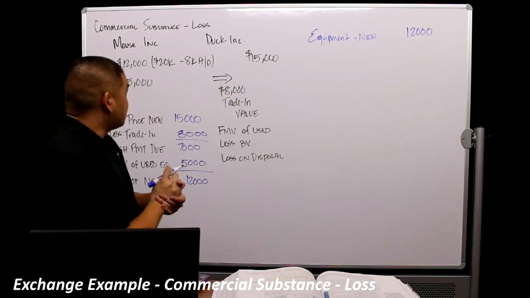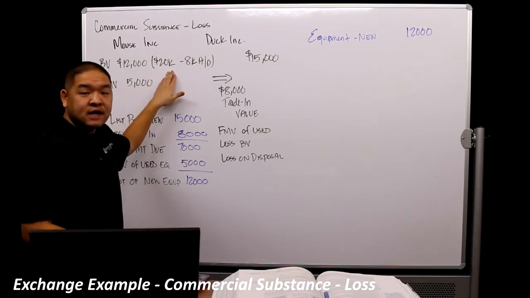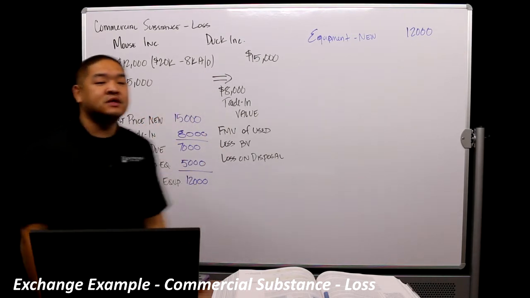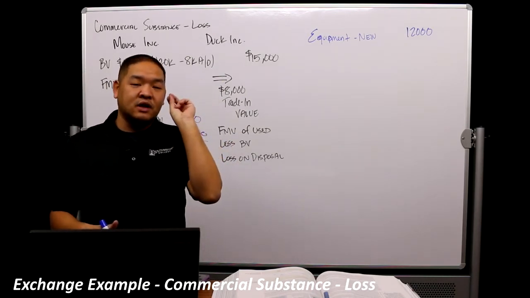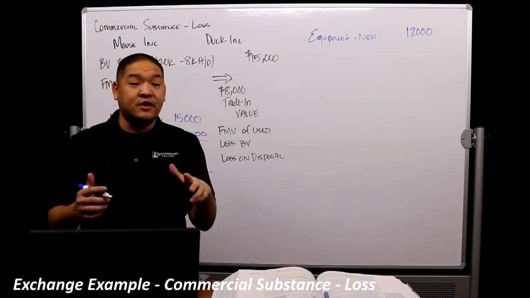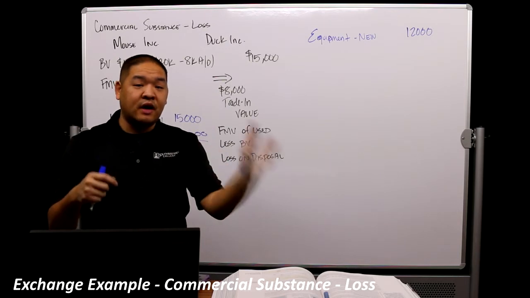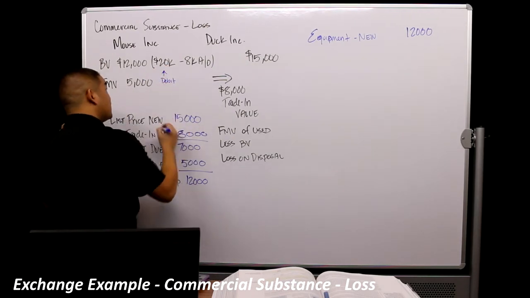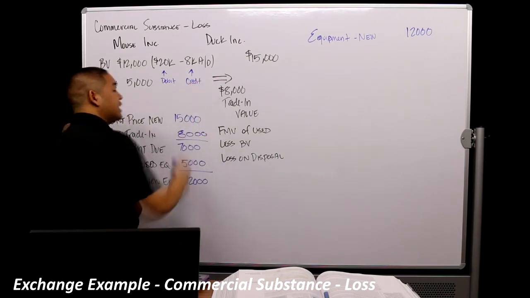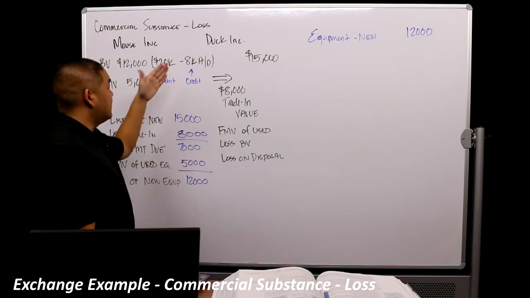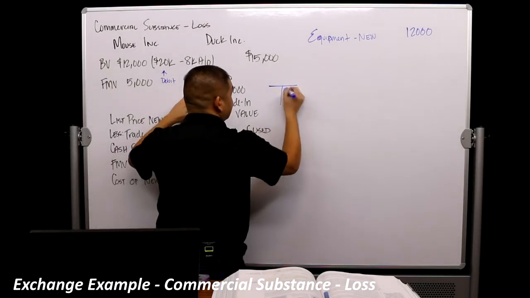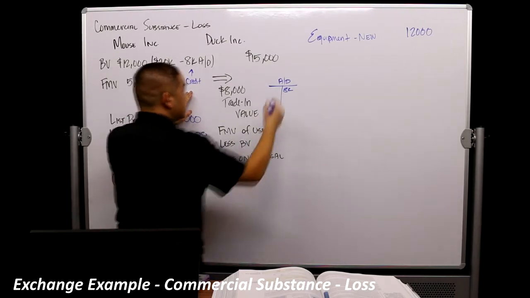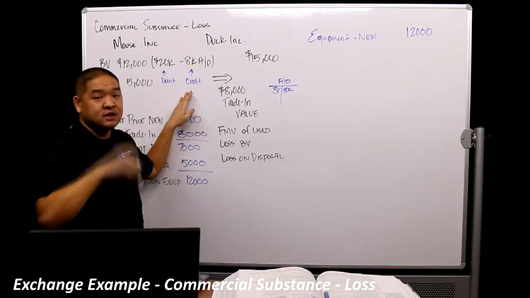So now that we have that, we have to get rid of the old historical cost, and we also have to get rid of the accumulated depreciation because that asset is gone. So one of the things is when we dispose of an asset, we also get rid of its historical cost, and then we also get rid of its accumulated depreciation account. At the end of the day, that will either cause a gain or a loss. Hopefully a gain, but typically more often than not, it's a loss. So to get rid of, remember that this is a debit right now in our books. This is a credit right now in our books. So we know debits go first, so in order to get rid of this, it's already at a credit of $8,000.